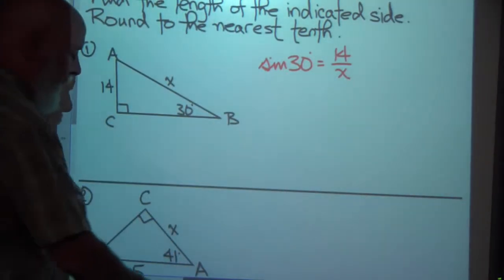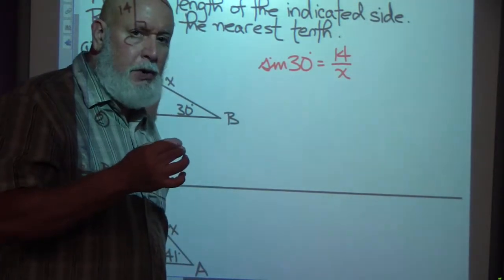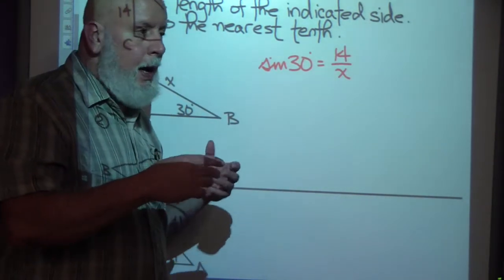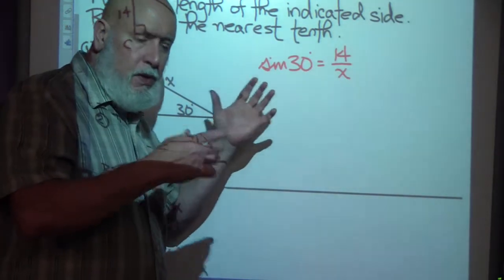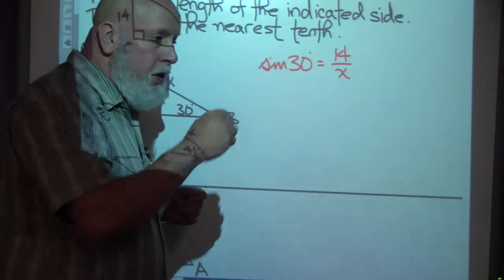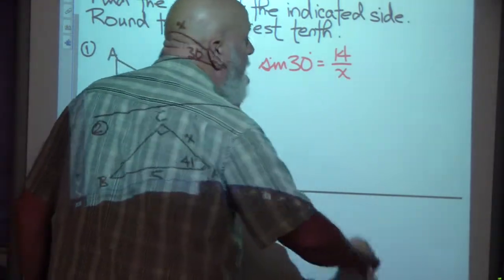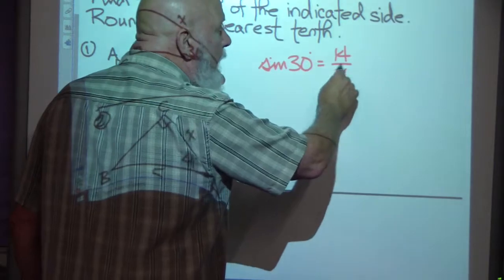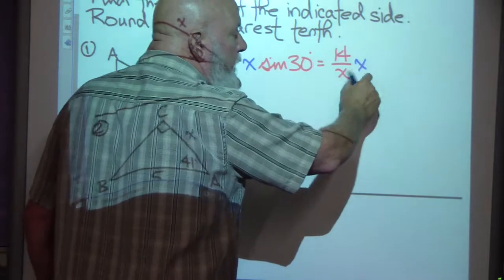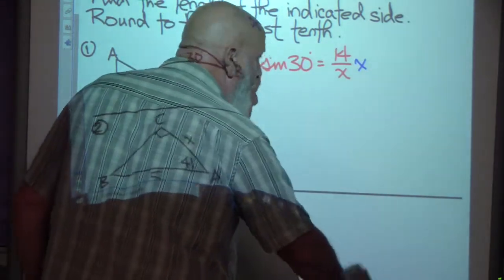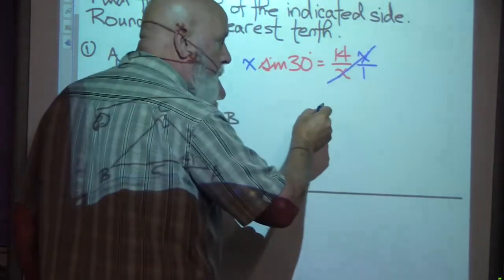That's opposite over hypotenuse. Now we have our variable in the denominator. I'm going to run through a little bit of algebra to show you how we deal with that, and then I'm going to show you a shortcut that you can use in the future. The reason I'm showing you the algebra first is to back up why we're able to do the shortcut. What I would do if I had my variable in the denominator is multiply both sides by the variable. What will happen there is these will cancel one another. You can think of this as x over 1. You don't have to write it that way, but you can think of it like this. And if you did, you could easily see that these will cancel.